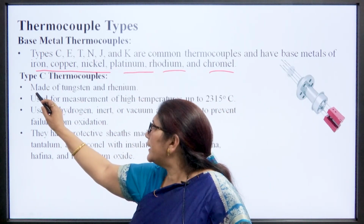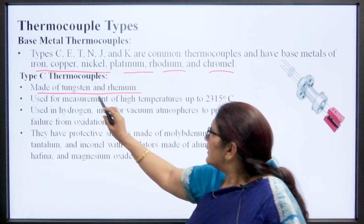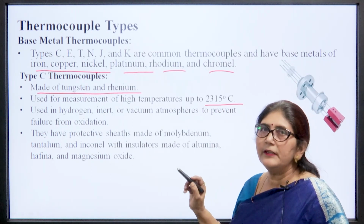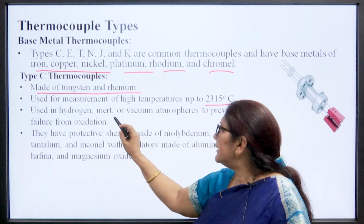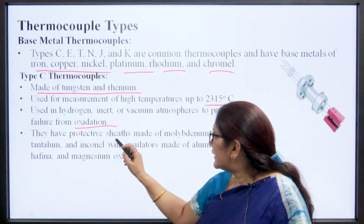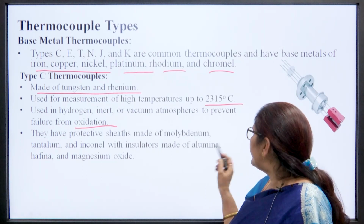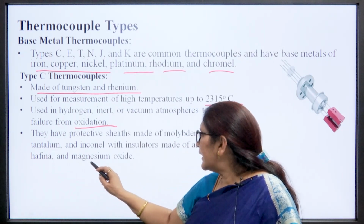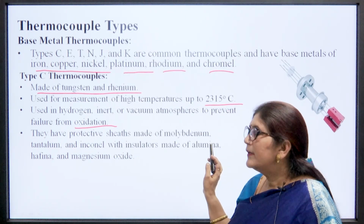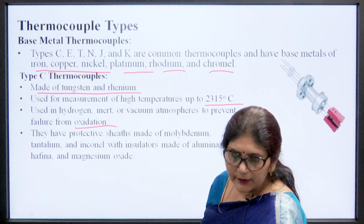The C type thermocouple is made up of tungsten and rhenium, and it is used for the measurement of high temperature, like 2315 degree centigrade. They are used in hydrogen, inert and vacuum atmospheres to prevent failure from oxidization. They have protective sheaths made up of molybdenum, titanium and Inconel, with insulators made up of alumina, hafnia and magnesium dioxide. So, they are not affected by those gases.